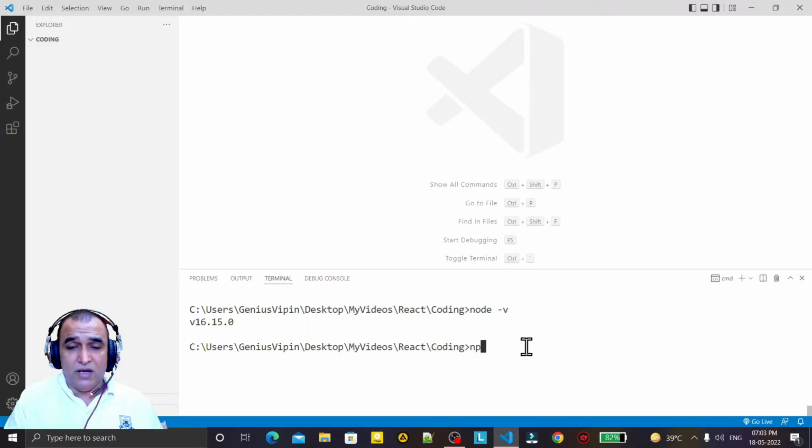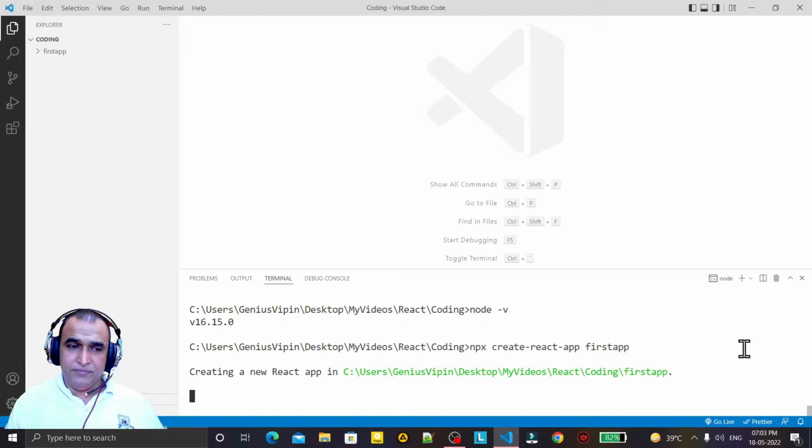So the first one is very easy, it will work. You can do npx create-react-app and give the name, I say first app, like this, and press enter. Automatically this command will create a folder first app.